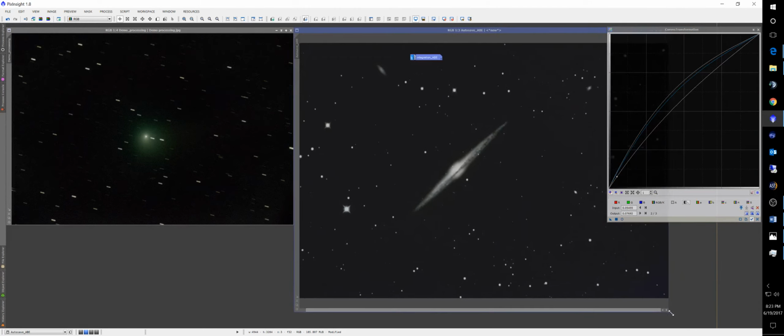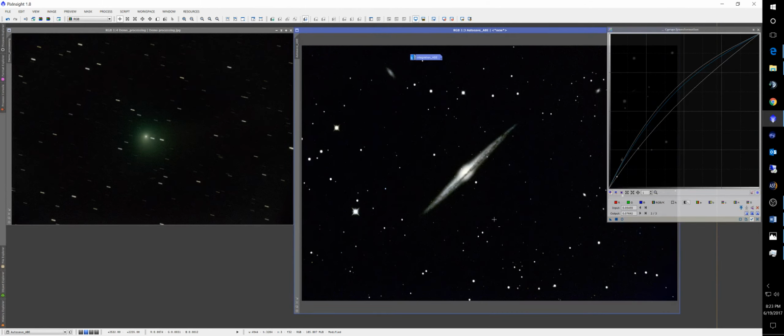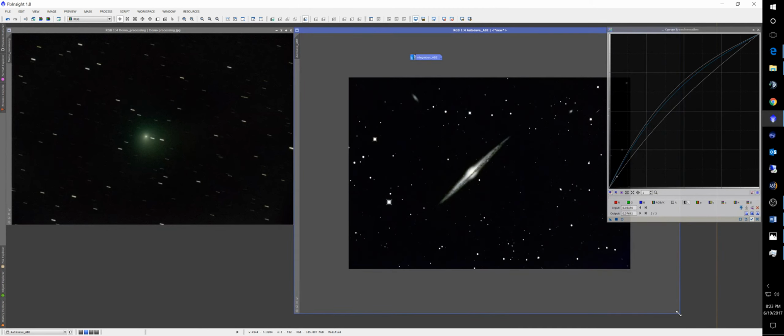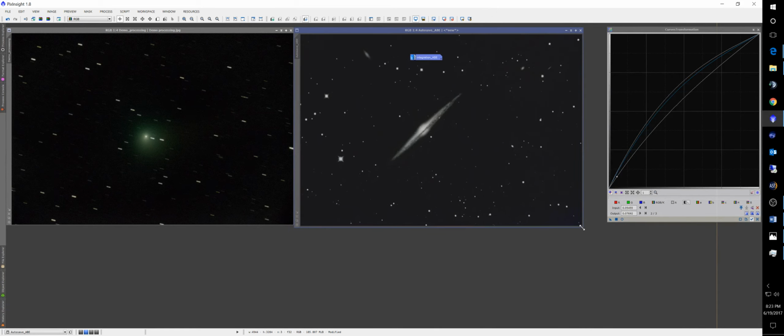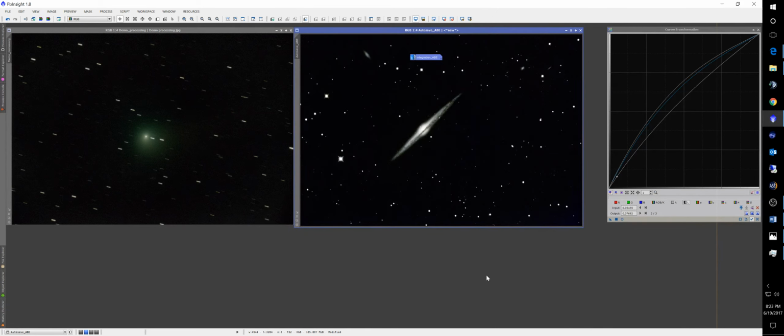It's really nice because the algorithms are already built. They do all kinds of interesting things. It really takes the tedium out of processing when you have tools that already do the things that you want. So those are two objects. The comet we did in the first part of the session, and then I went on to do this galaxy as the second part of the session. So it really didn't take very long at all.